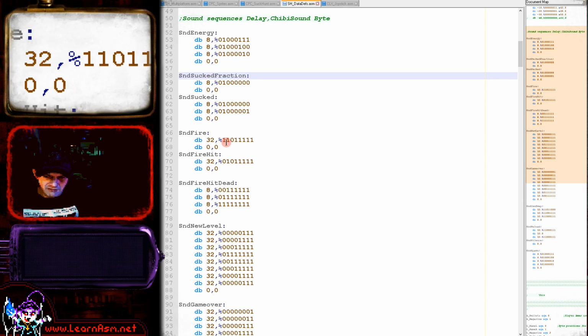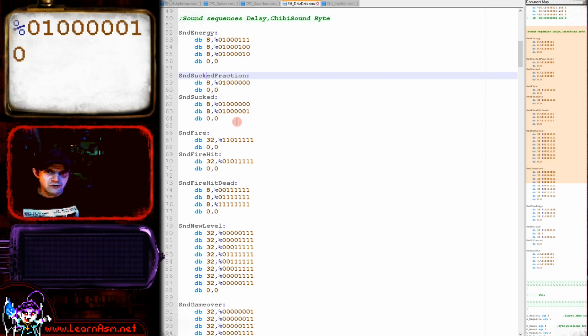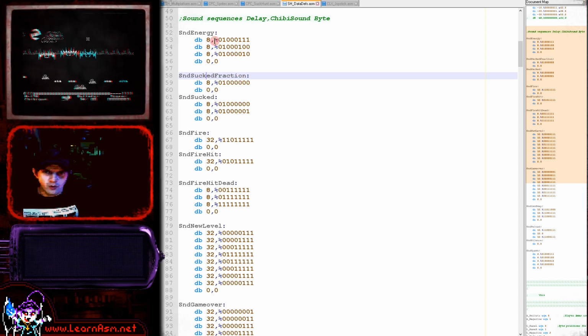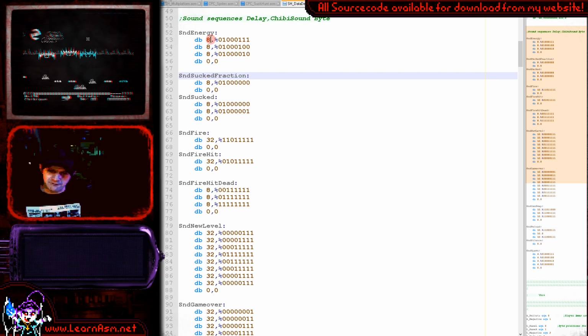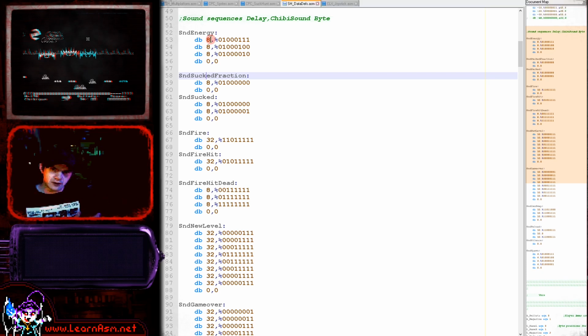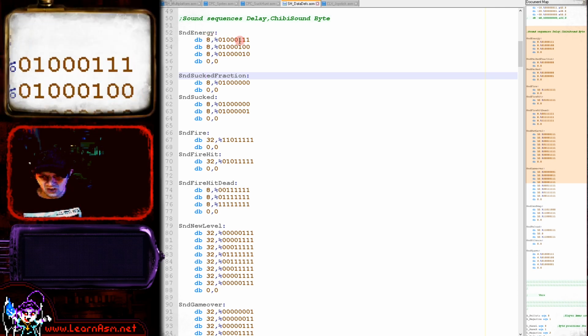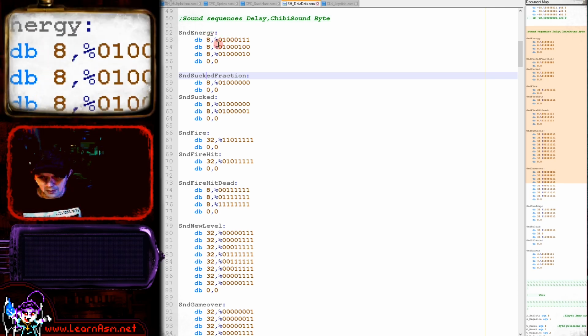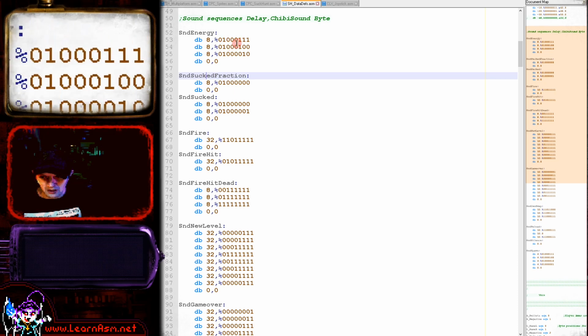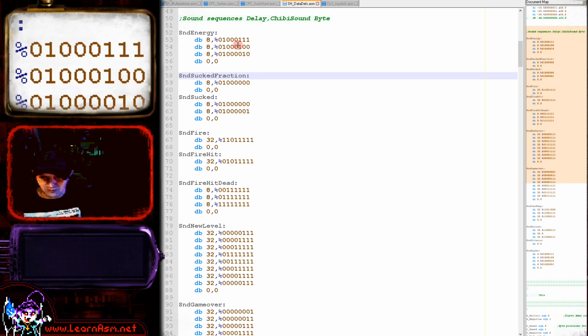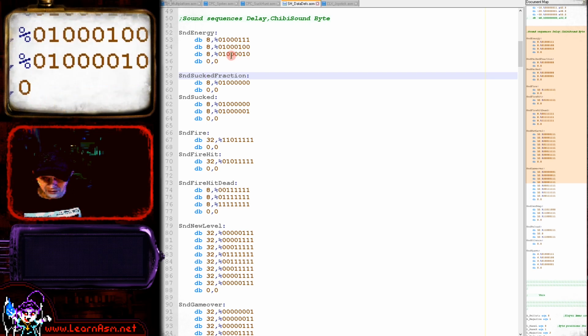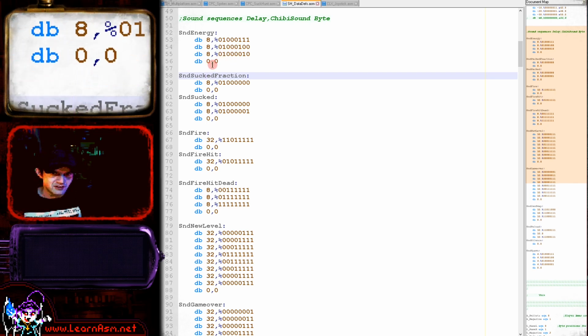The next one is the volume, and that's typically always 1 here because we want nice loud sounds, and the rest are the pitch. So we've got a variety of things here, and what I did for this game is I wanted to be able to play sequences of sounds and just have a driver that would handle that for me. So every time a tick occurred, the sound would be updated, and at the times I specified, the sound would change as required. What we've got here is a byte that's passed to Chibi Sound, and before that there is a time, which is the amount of time that this byte should have. After 8 ticks we will move to the next one, and after 8 ticks we'll move on to the next one, and then that 00 here means that we're at the end of the sequence.